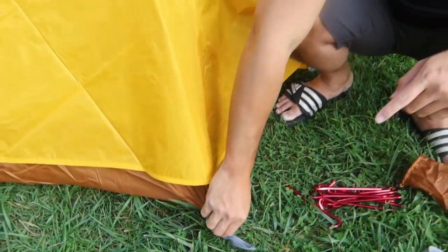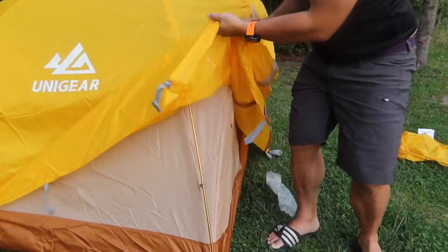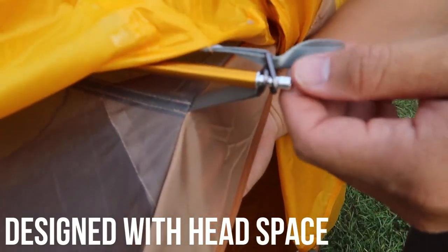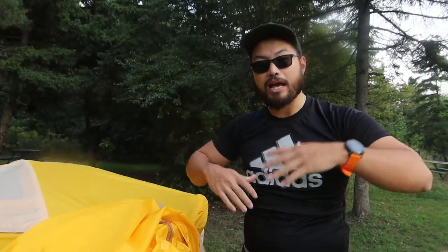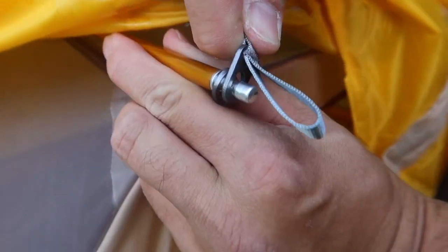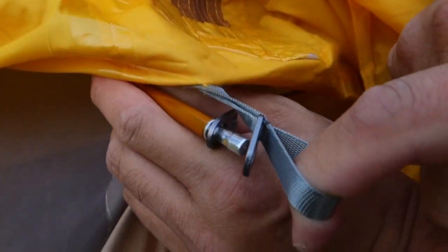I do want to pull the rain fly off for a second to show a really cool feature of the Space Dome tent, which is right over here. We're gonna see this when we go in, but this tent does come up like this on the side, giving a lot more headroom and elbow space because the tent doesn't collapse down on you. The way that this stays up is with these metal buckles that are tied to the inside of the fly and to the mesh portion.